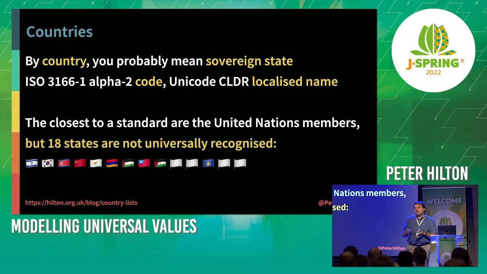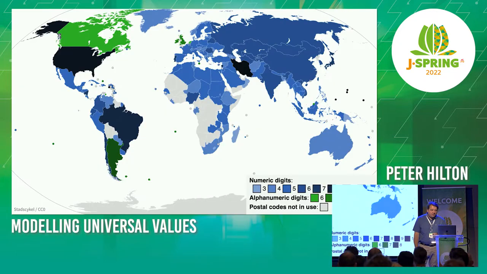For the purposes of international logistics, then that's more of a standardized list. Again, there are some edge cases, but you know, you're starting to get onto better ground. So again, think about purpose. I mean, in theory, things like postcodes would help with shipping things, but the map is not completely consistent there.